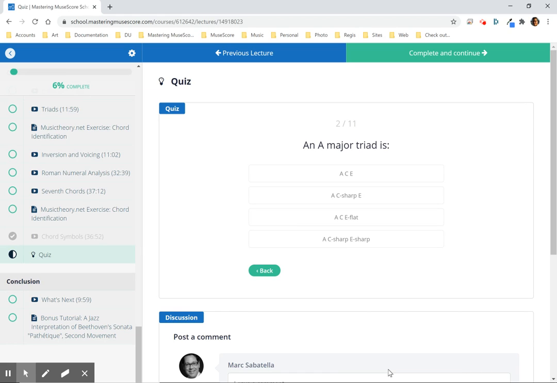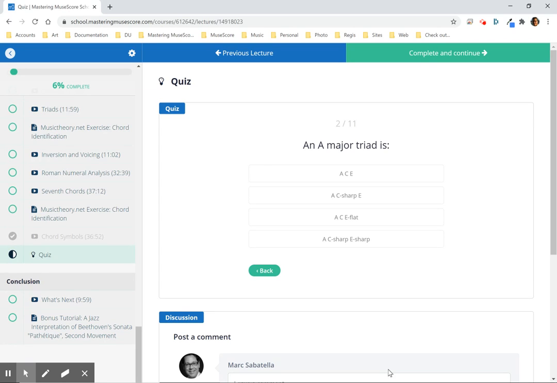So in NVDA, there's a shortcut to move back to the beginning of the container you're in. It's a shift and then NVDA comma, and that's what I'm going to do to get me back to the beginning of this question. Ooh, I thought that was going to do it. Did it not? Let me try just shift comma. Quiz heading level 2. There we go. So quiz heading level 2.